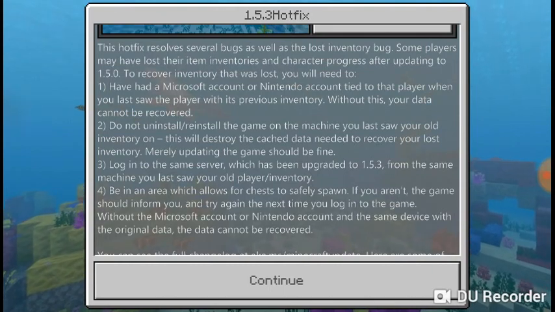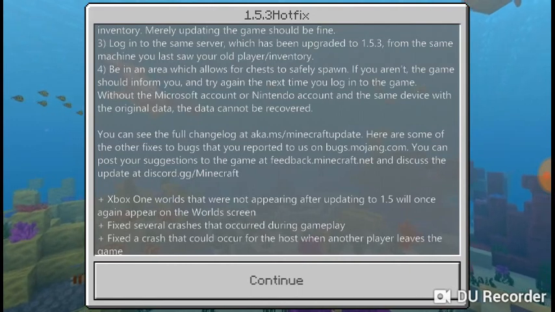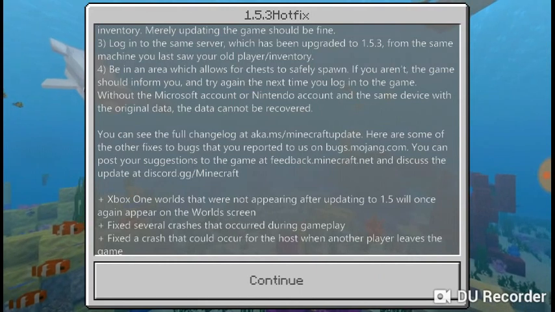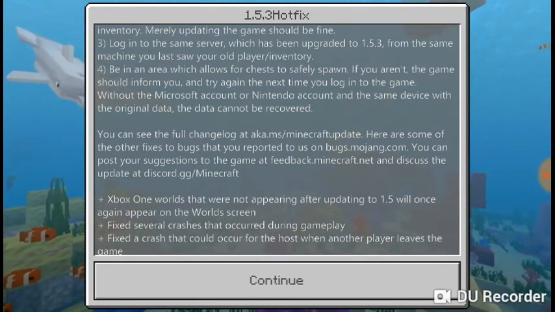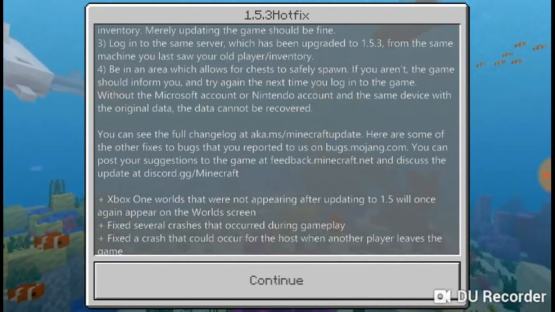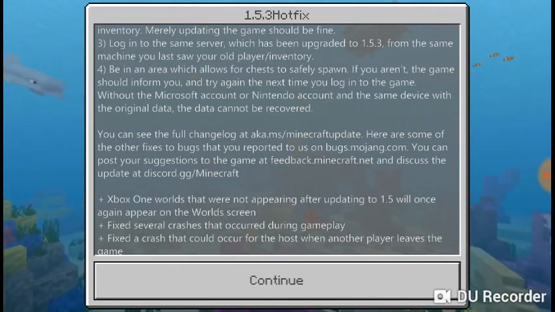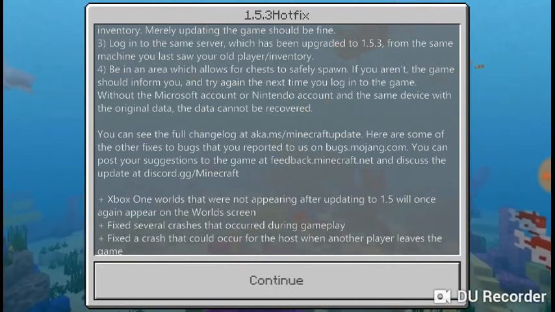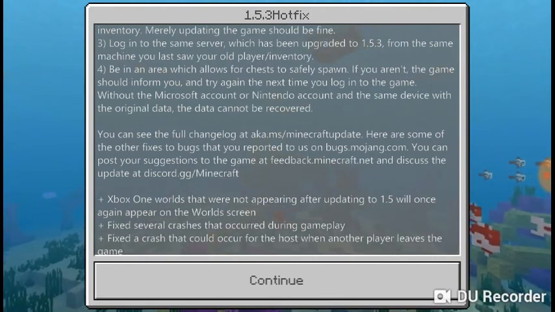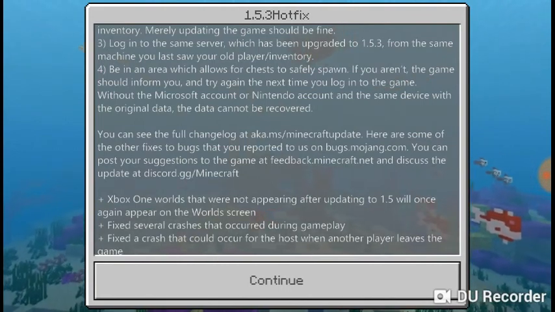Without the Microsoft account or Nintendo account, and the same device with the original data, the data cannot be recovered. You can see the full change log at aka.ms/minecraft.update. Here are some of the other fixes to bugs that you reported to us on bugs.mojang.com. You can post your suggestions to the game at feedback.minecraft.net and discuss the update at discord.gg/minecraft.